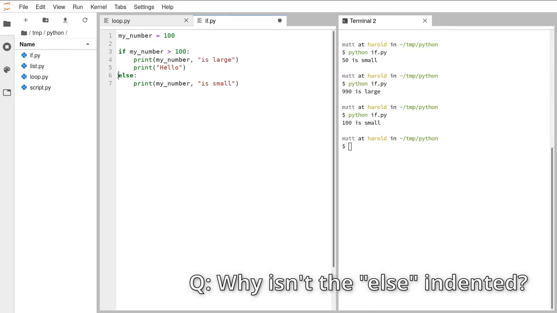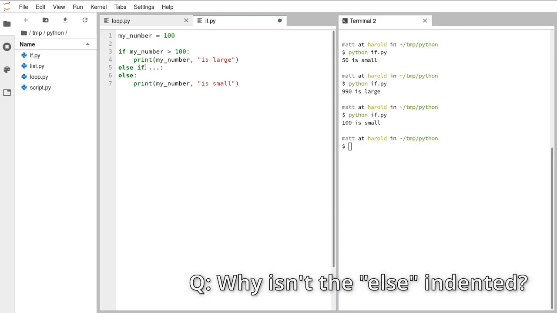The if and the else are at the same indentation level because the else kind of sits next to the if, it's not inside it. And as I introduce the next statement here, you'll hopefully see why we don't keep on indenting, because you'll see that things get a bit messy. Because we might want to here do one thing if it's greater than 100, another thing if it's less than 100, but a third thing if it's exactly equal to 100. And for that, there's a thing called an else if.